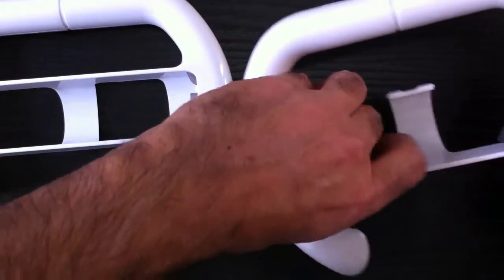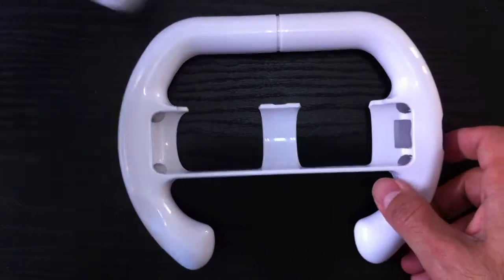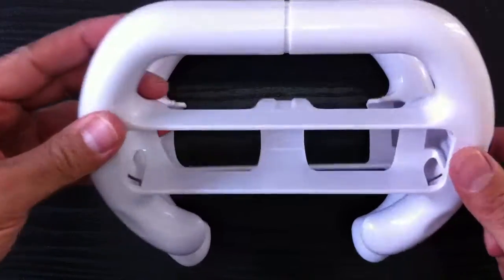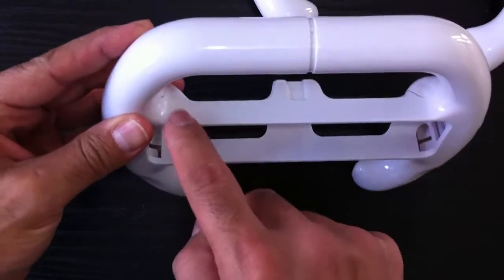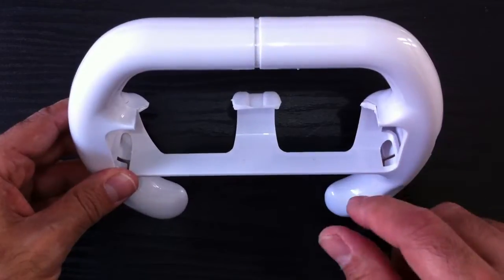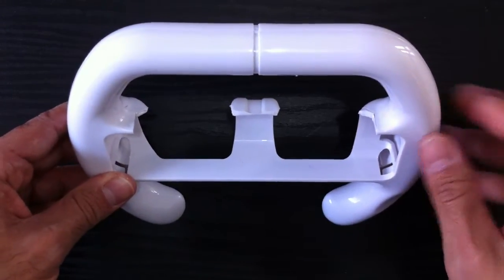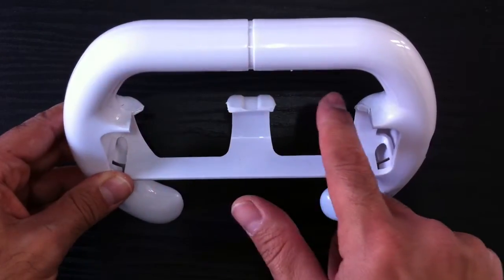I can take these bits of foam out. And what I've basically done is, if you have a look at this top one here, I've removed this section here, and this is sort of what we've ended up with. I'm assuming it's pretty clear. So all I've done is cut away this section, that section, and that section.